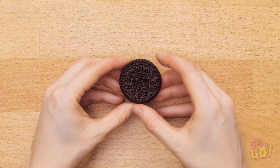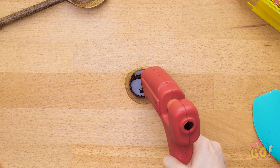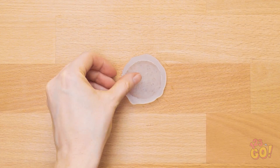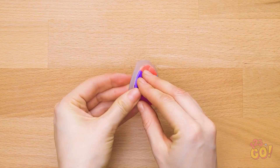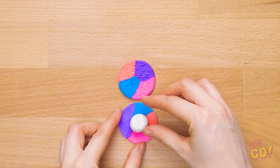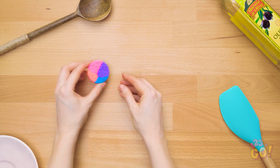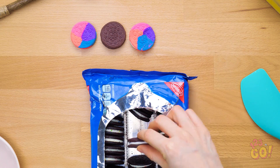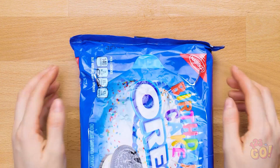I can't take it anymore! Wanna pull this prank? Spray one half of the cookie with oil, then cover it with hot glue. When it's dry, take the cookie out. This will serve as a mold for you to put eraser clay in. Now add white to look like icing. Make a couple of them and put them into the box — the middle section is most enticing. Boom! Prank is ready!